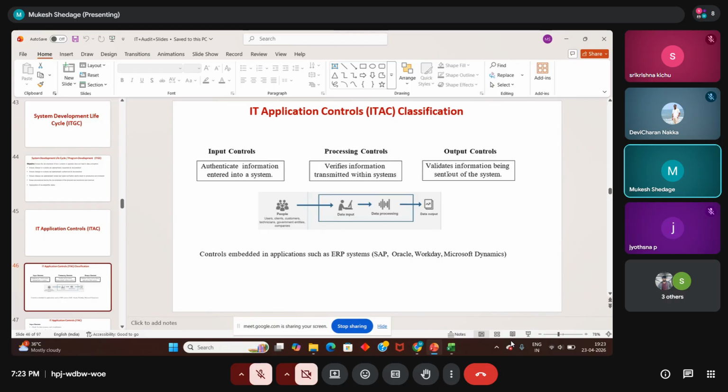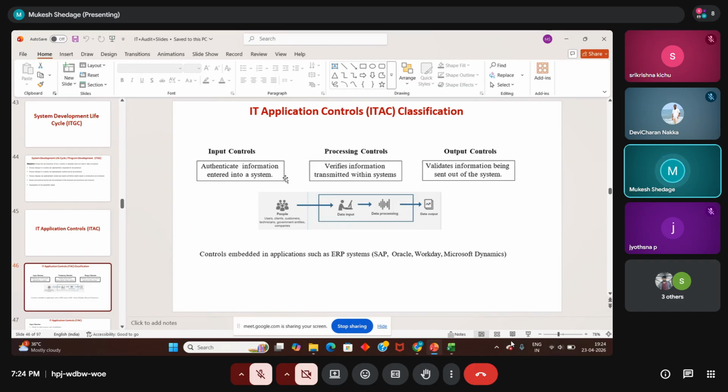Now the major thing we need to see is data integrity and data accuracy. If you are entering wrong data, obviously the data will be wrongly processed, and you will get wrong output. That's why in ITAC, input control is a must and important, because that is the entry point. If that is not correct, all other controls will by default fail.